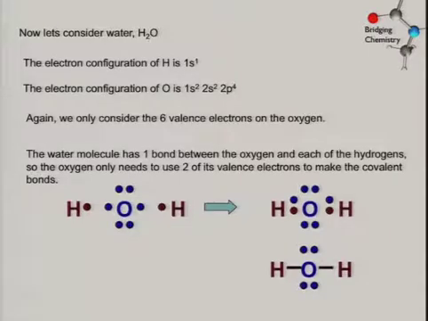And so we can draw a picture like this, which then turns into a picture like this. Right? So the lines refer to a pair of electrons which are being shared to form a covalent bond. But in this case, the oxygen has 2 pairs of electrons left over which aren't involved in making bonds. They're just there. Right?